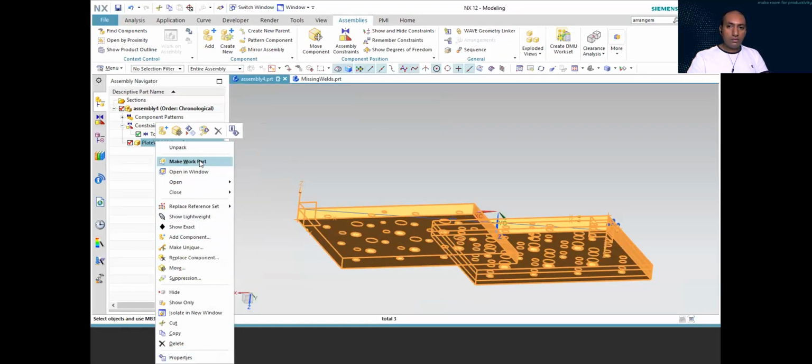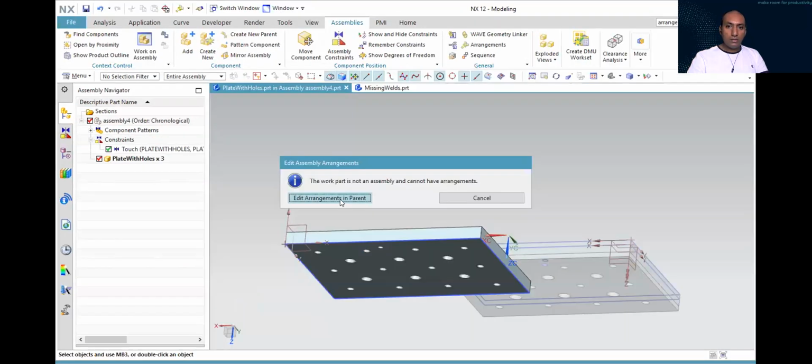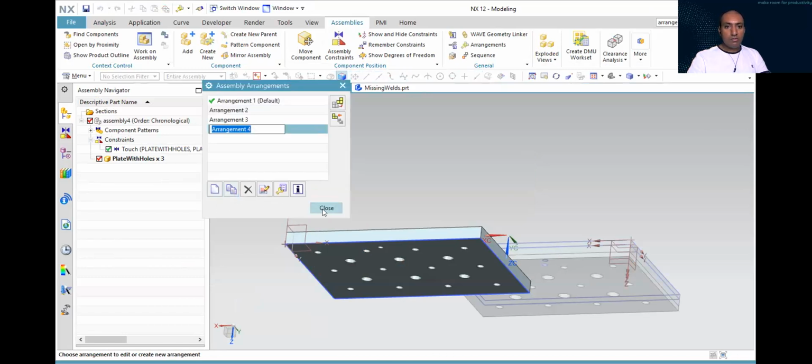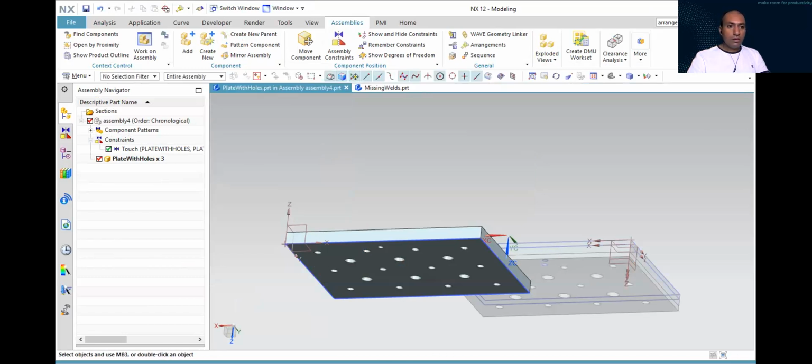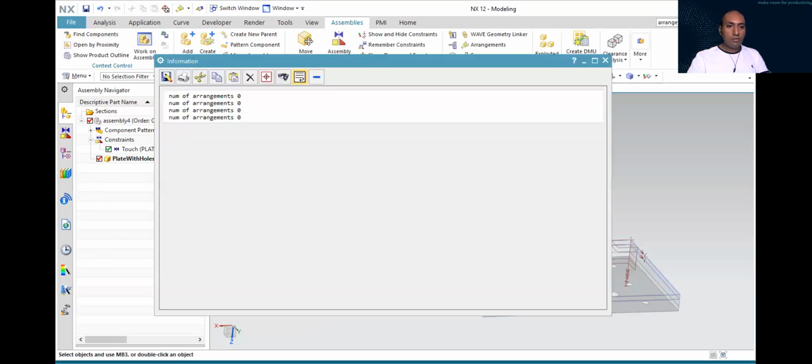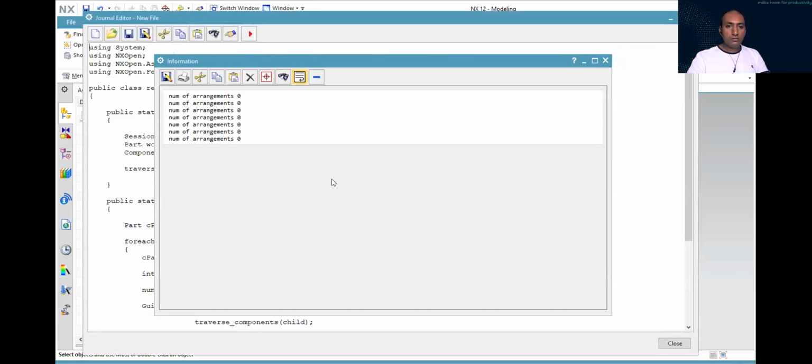If I make this the work part, create: work part is not an assembly and cannot have arrangements. Okay, I do have some arrangements here now. Let's see if my code gives me some other result. No.